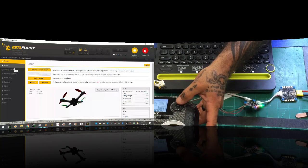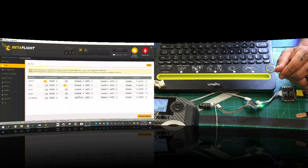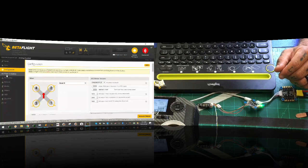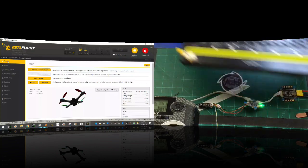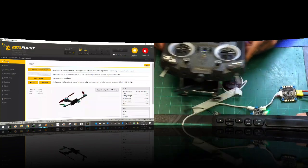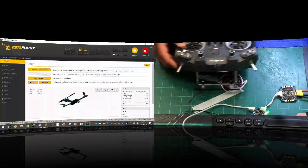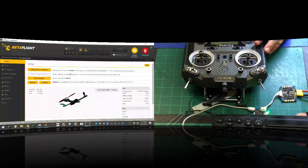So let me go ahead and go here. All right, now on our ports, we have smart port enabled. Configuration, everything looks good. All right, now here's my radio, and my radio is dropping power. Let's go ahead and power up. Low battery. Telemetry recovered. Okay, so now we have our telemetry recovered. You can see our RSSI has picked up.